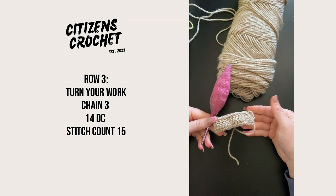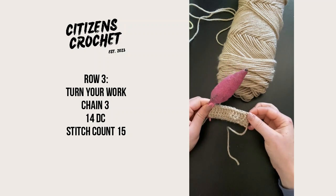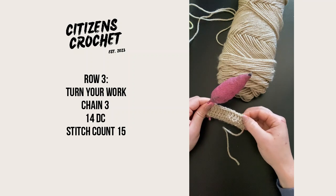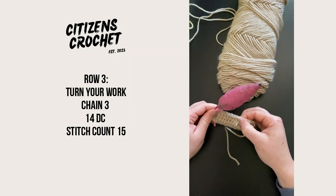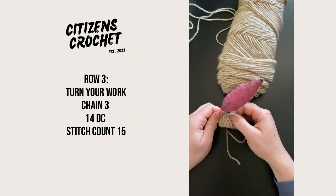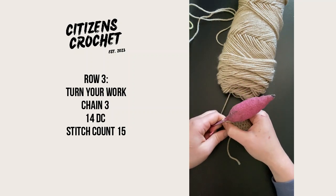This is where most people get tripped up. So I want you guys to count your stitches. So we're gonna go 1, 2, 3, 4, 5, 6, 7, 8, 9, 10, 11, 12, 13, 14.